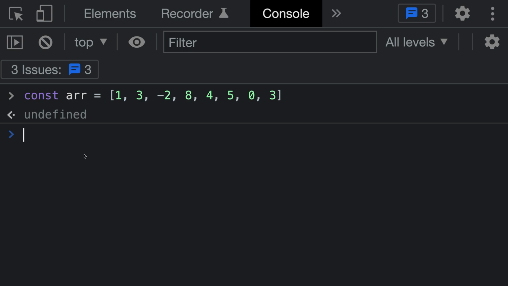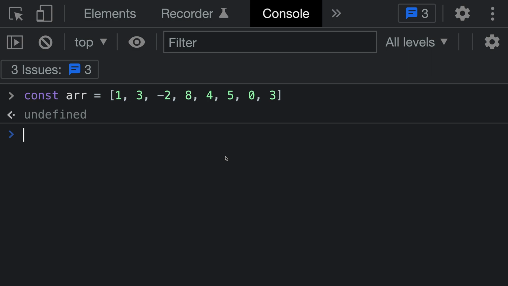Say that you have an array of numbers in JavaScript, and you need to find the maximum value in that array. That would be the largest number. Now, it's quite easy to do this, and you don't have to write loops or anything. We can just use JavaScript built-ins to find that maximum value. To demonstrate this, we're going to be using this array here that I've defined. So we have a simple array, and again, we're going to try to find the maximum.